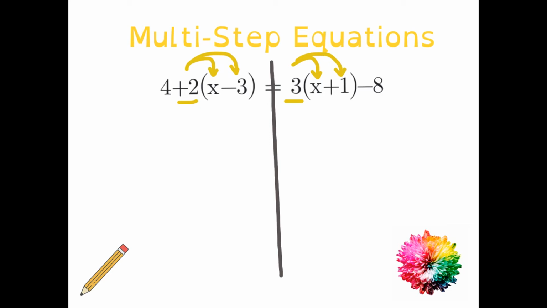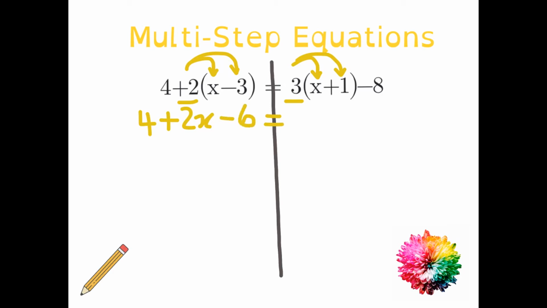Before we open up the brackets, though, if we kept the brackets as they were, you're actually not allowed to move anything. Okay, so I'm going to write this as 4 because nothing happens to that 4. 2 times x is going to give me 2x. And positive 2 times negative 3 is negative 6.